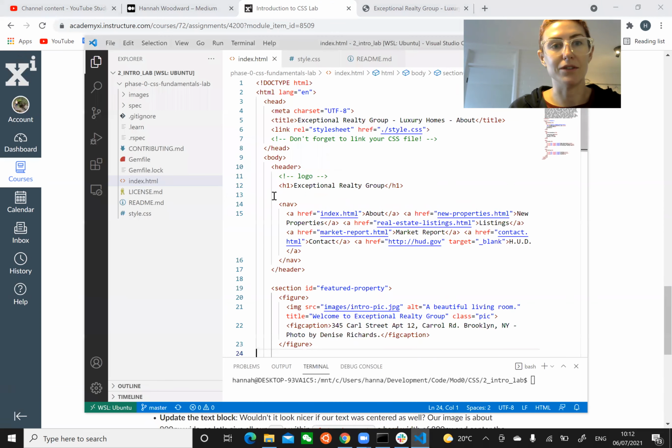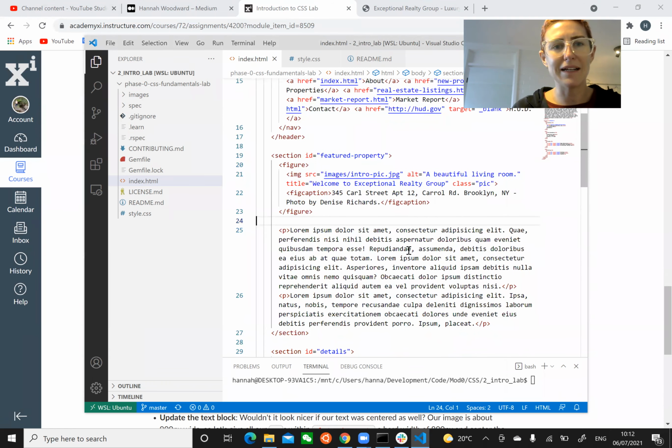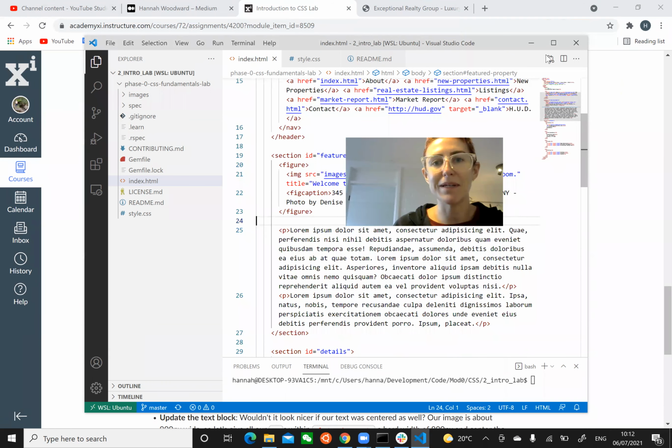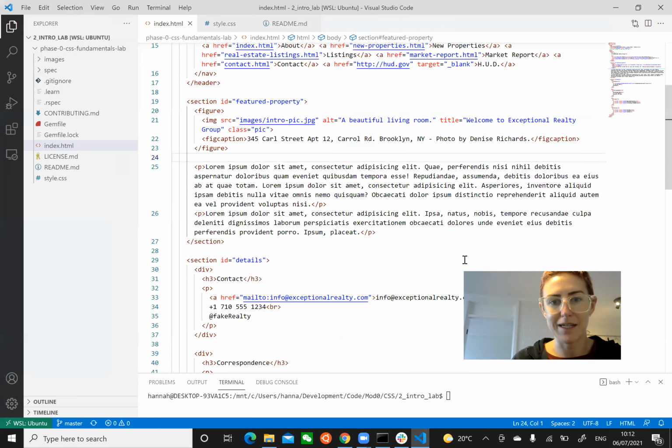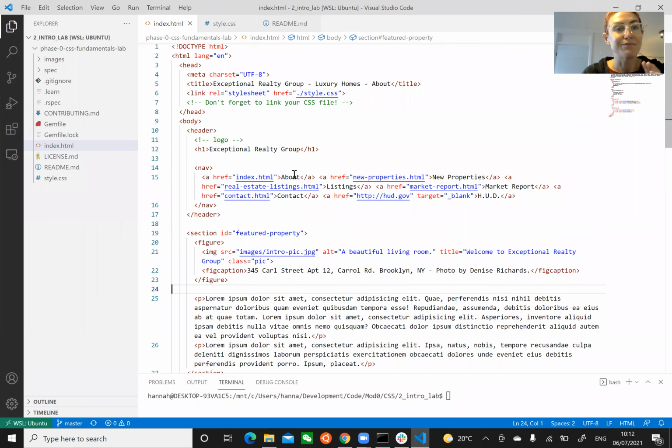So if we have a look here, this is the HTML file. I think the idea was, well, I'm fairly sure the idea was to not change this at all. I did, only because I couldn't figure out how to get the picture to center without making it a class of its own. So let me make this a bit bigger. Make myself a little bit smaller. We don't need me to be so big. Let's put me up at the top. There we go. All right, so, sorry.